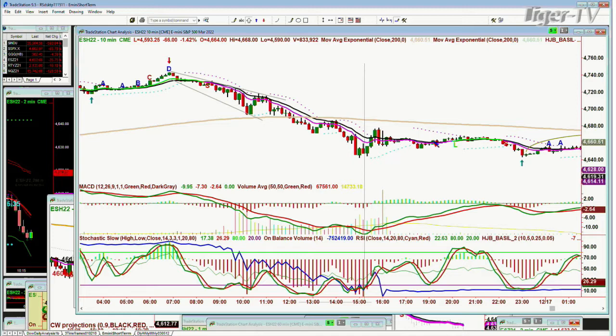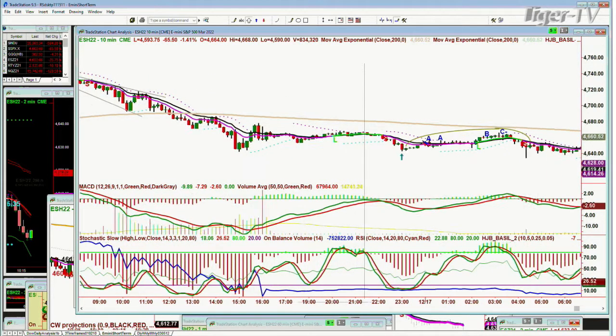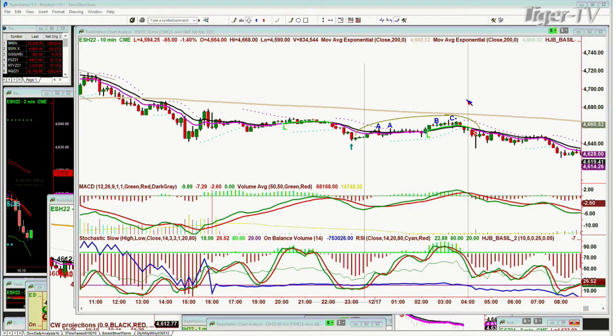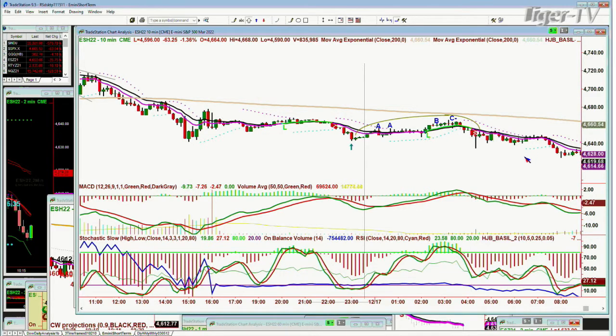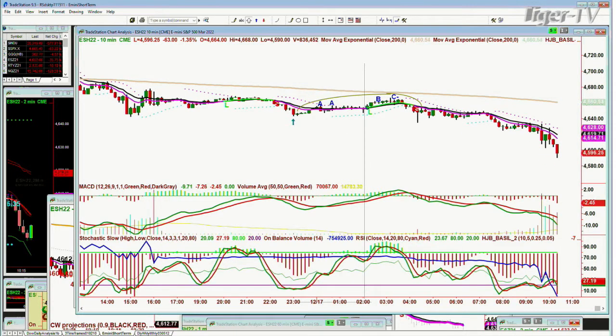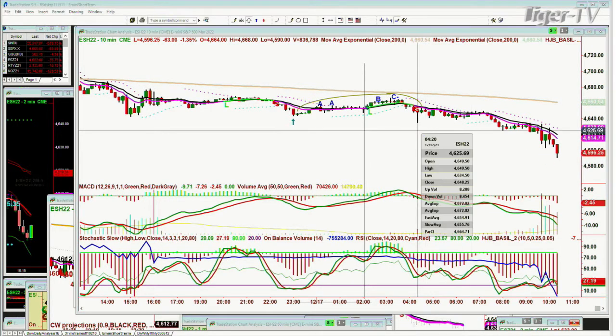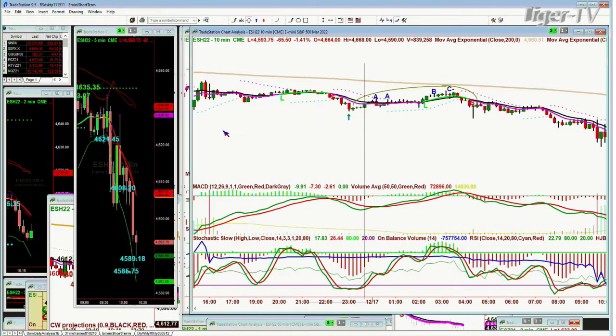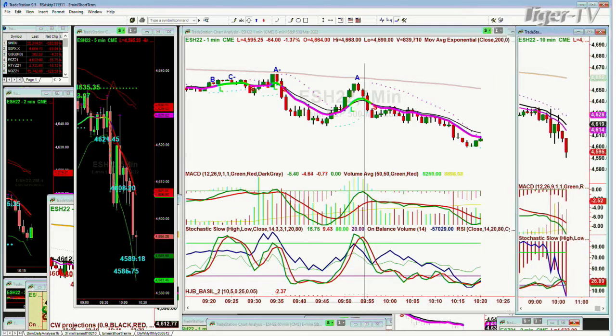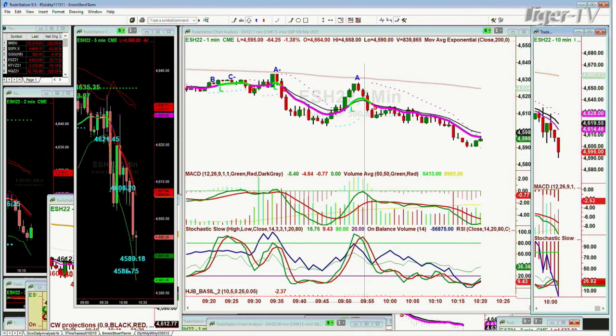The 10-minute e-mini went green momentarily this morning, then at 4 o'clock on the 17th it went pink and it's been pink ever since. I'm saying this because people emailed and texted asking what they should look at. I said: just use the one indicator — look at the 9 under the 14, or 9 over the 14. That simple signal can keep you in a trade way longer than you'd ever estimate. Here it is at 45.95 and still pink.